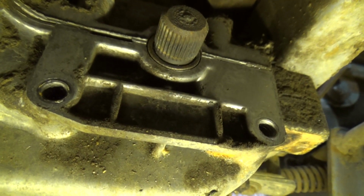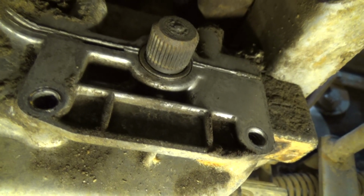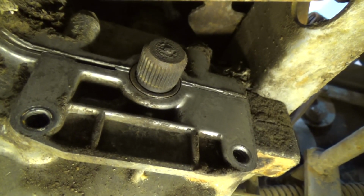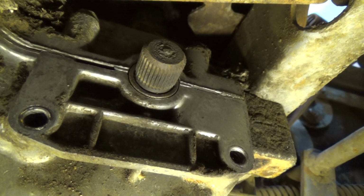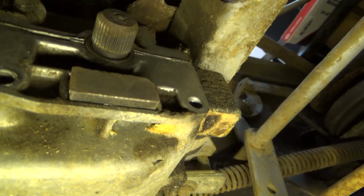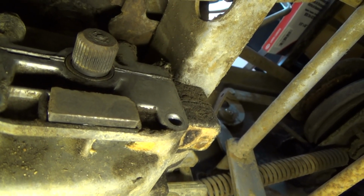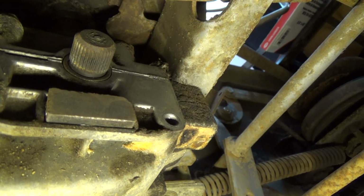Okay, so now you can see where the brake pad needs to go, and I have it pretty much cleaned up as well as I could, not being able to see up in there, just kind of doing it by feel. So let me see if I can sneak the brake pad up in there where it needs to go. Okay, now you can see I have put the inside brake pad on, and I put just a dab of silicone on the back of it just to hold it in place so it wouldn't fall out.